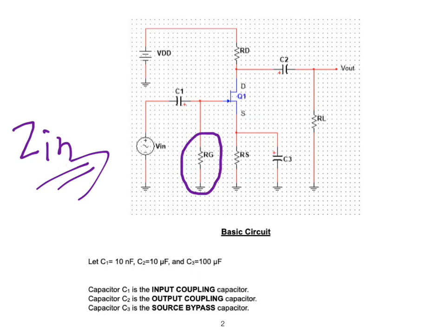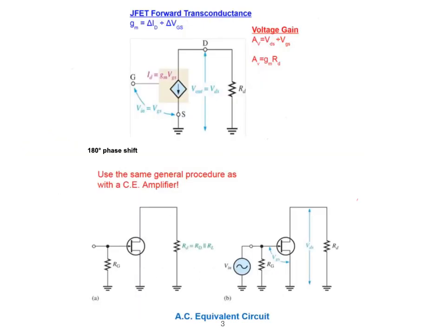So we have three capacitors, there are their functions, and we have a load resistor RL. And again, the assumption is that the reactance of the capacitors is sufficiently low over the frequency range of the amplifier as to render them as effectively short circuits. Okay. So this is the AC model.